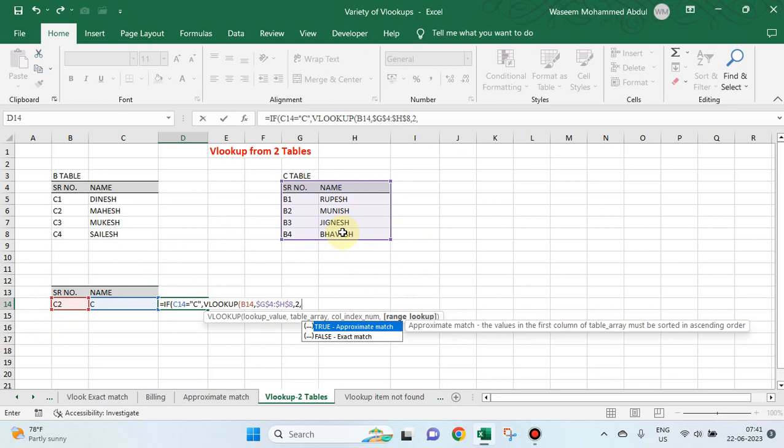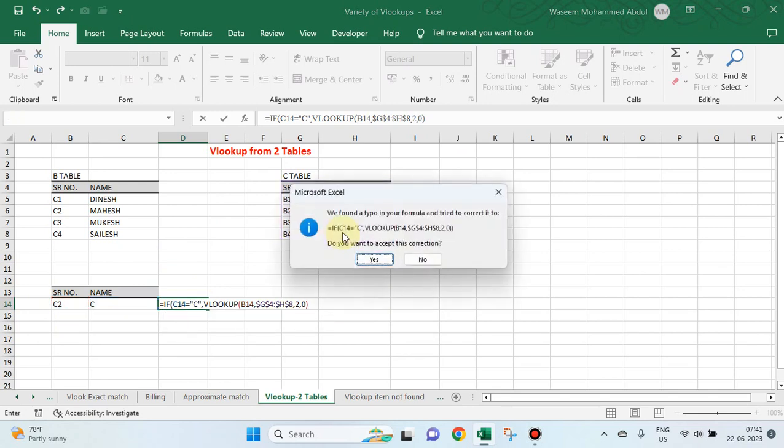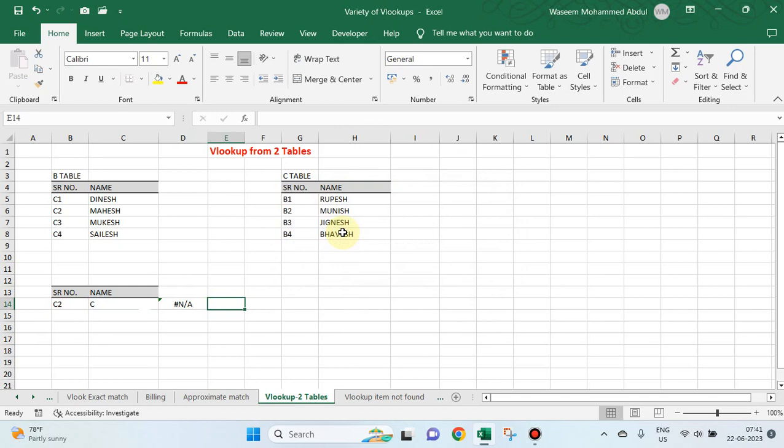I want information from the second column, and I want exact match. Got it. Okay. Another bracket to the right. It says not available. C2. Oh, C table is this one, not this. Okay. This is C. I should have called it as this is C table and this is B table. Okay.